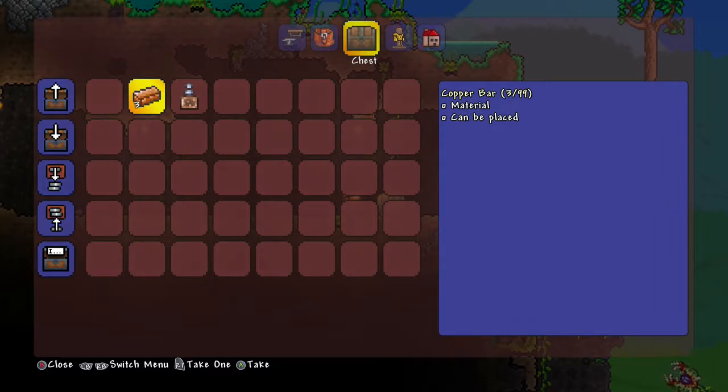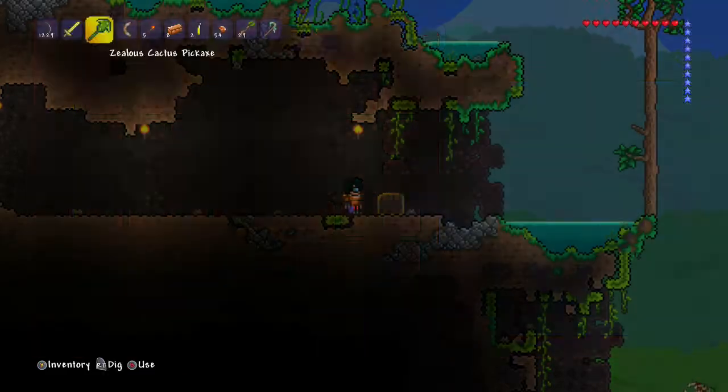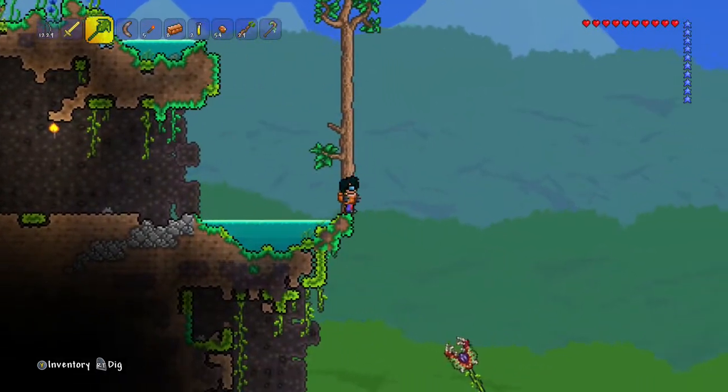Let's see, anything else? We got a builder potion. All right, I don't think I got one of those. Well, I think I have like one or two back in the real world where I go. 15 minutes duration. Ooh, that sounds pretty helpful. Okay, and if we ever do need to go building, we are definitely gonna use it.